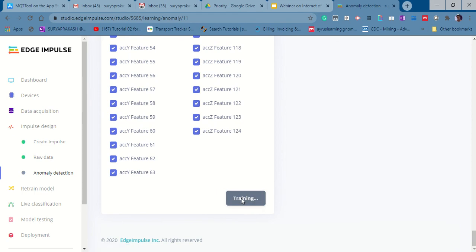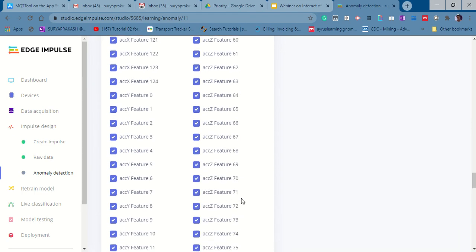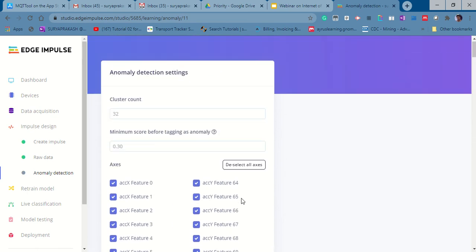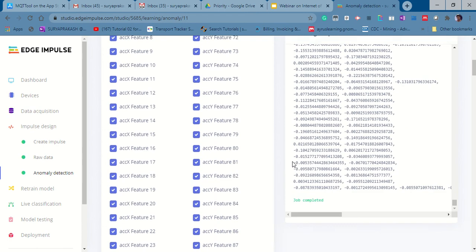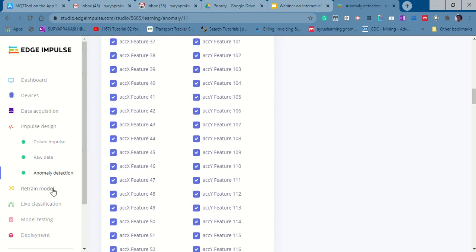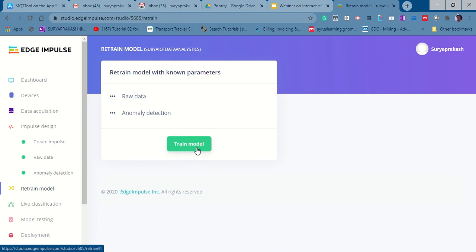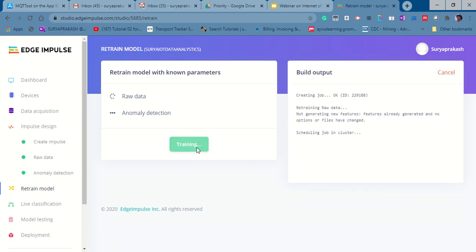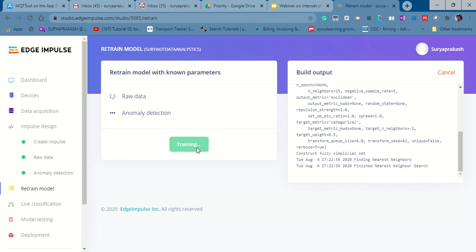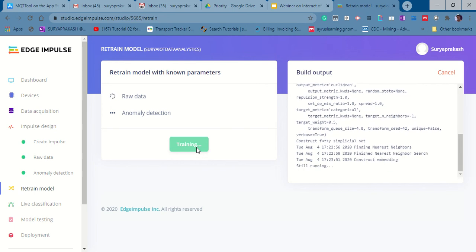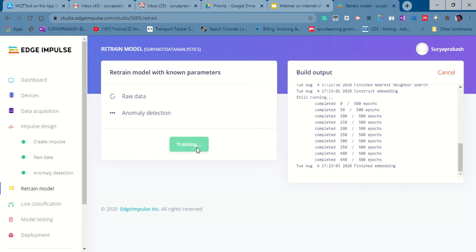I'm going to train my data with the anomaly which I have selected. After training, I'm going to retrain my model. It has a lot of machine learning packages, and we have used k-means anomaly detection. It is training on the data I have fed. This is actually single machine data, that is, my single mobile phone data.